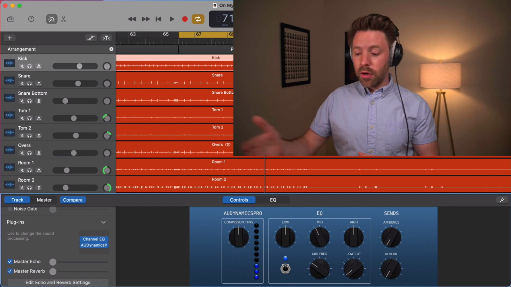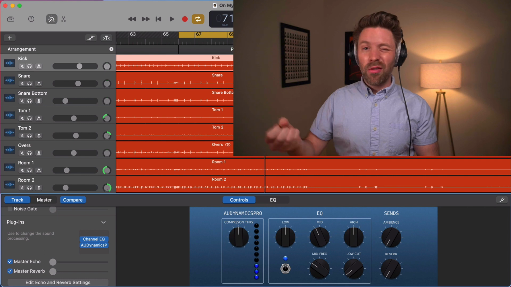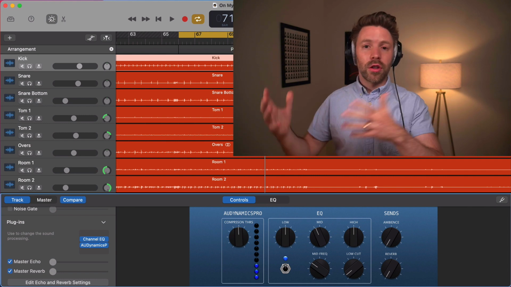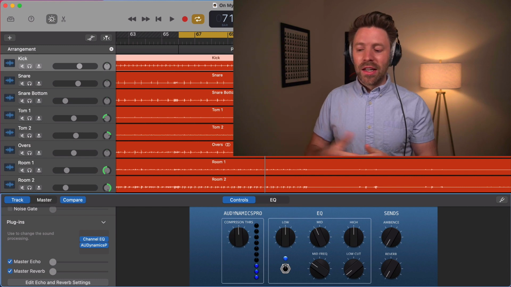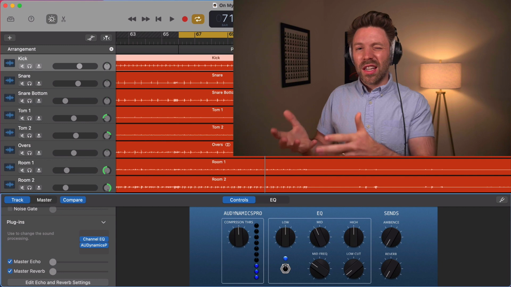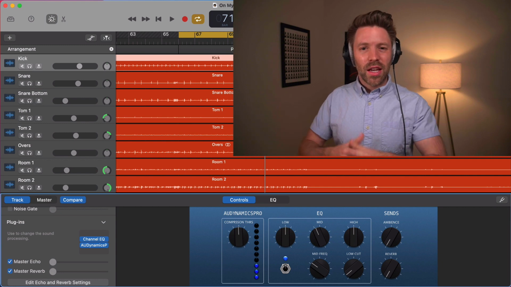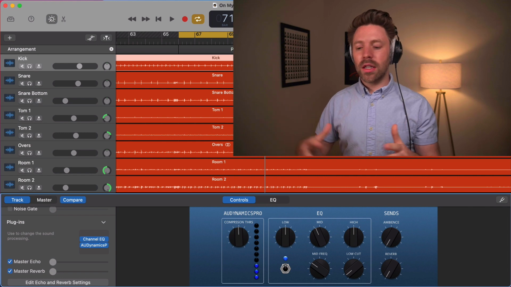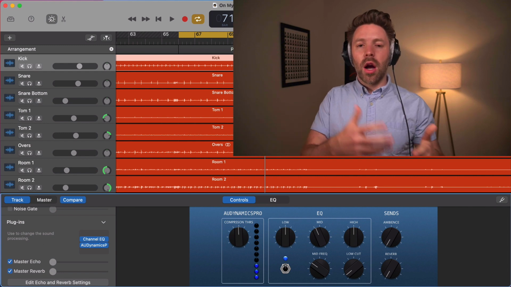So for example, I very, very often use some amount of an expander on a kick drum. And that's because if I have a live recorded kick drum, I have a mic inside of that kick drum all the time. It's getting all the noise of all the hits across the entire drum kit. And that's fine, that's natural, that's okay, that's not the end of the world.